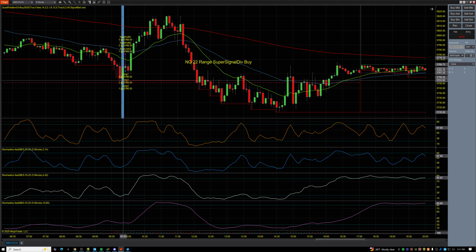I always say, if it's a quad rotation divergence, and this is a nice divergence right here, right before 10 o'clock, right at the lows, lots of times I'll take the first profit, normally where it takes it off, and I'll leave my stop at the lows. I'll just leave it there. I said, all right, well, this could be the lows of the session if you have a 5-minute divergence. Now, it typically goes much higher. In this case, it came back down eventually and paid back. You have to actually deal with that if it does.